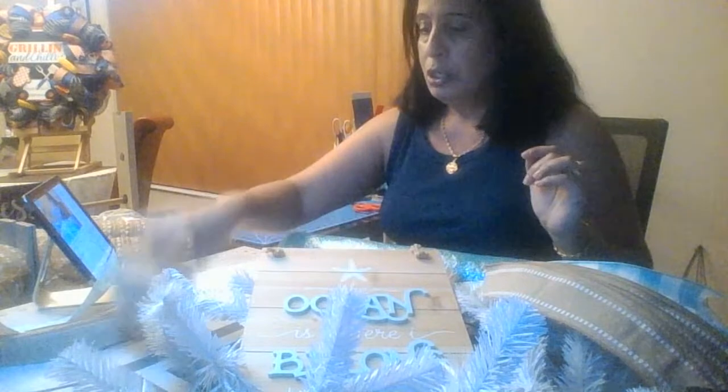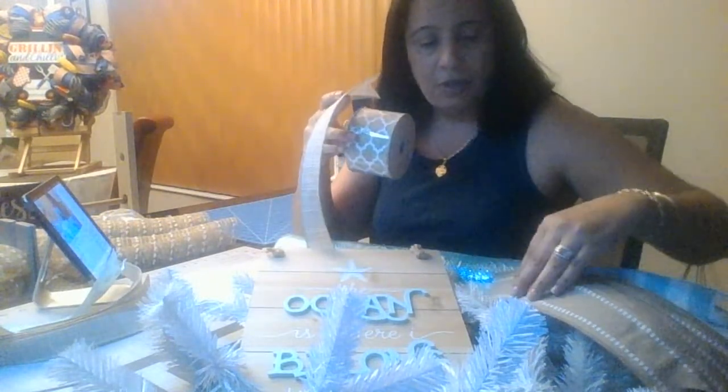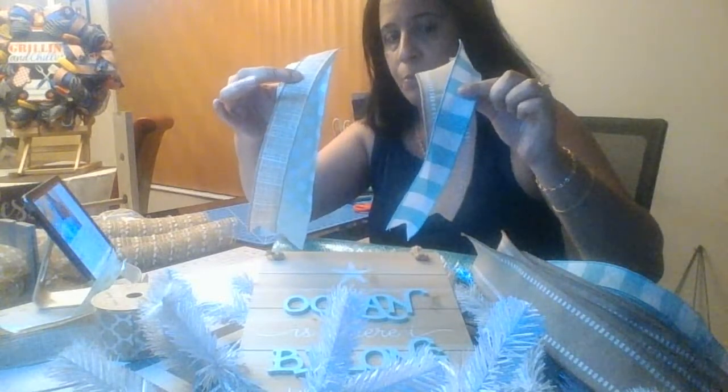But I am adding to the wreath, and I'm also adding 10 by 10 mesh in this color. That's what I'm going to add different. This ribbon came with the kit, but I replaced it with this ribbon because I like to have sets. So I'm going to have this 2.5 with this 1.5 that came in the kit, and I'm replacing this one with this one because I'm going to use it with this one. These are going to be my combinations of ribbons.